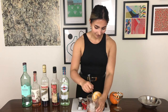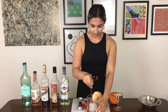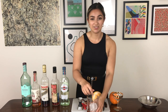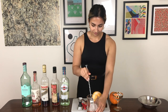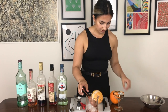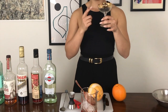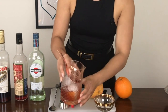So we're going to stir that again. With this one we want to make sure we really do stir it properly because I'm going to serve it up, so there will be no ice to continue chilling or diluting it once it's in its vessel. Now, with a little nod to the 1920s when this cocktail was invented, I thought we'd use a coupe with this cute gold rim — but you could serve it on a large ice cube if you prefer.